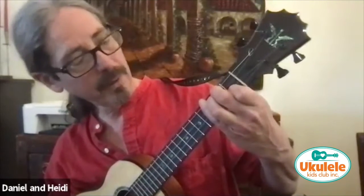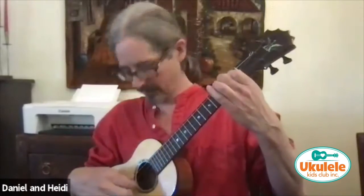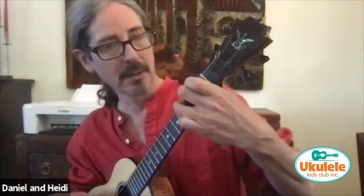I'm going to put the whole D chord on right now. And I'm going to just play the middle of it. And then peel off one finger. So my middle finger didn't even move the entire time. Now D minor, middle of the chord. First fret open, second open, third. You don't even have to stop, you can just go to the next section.